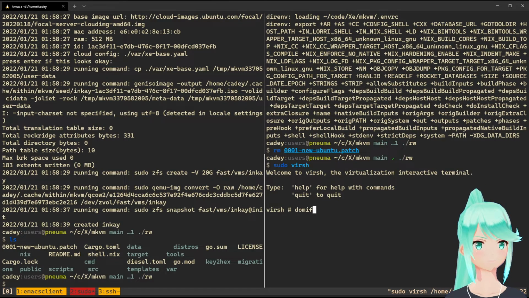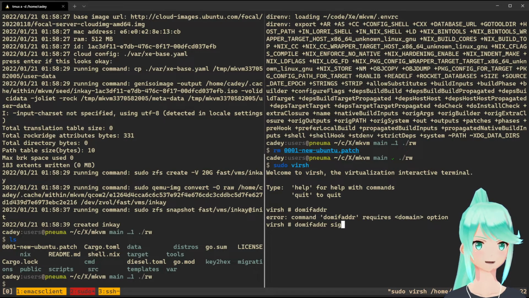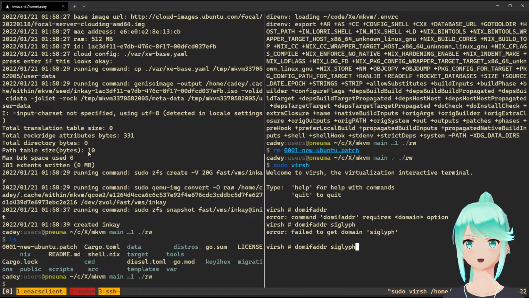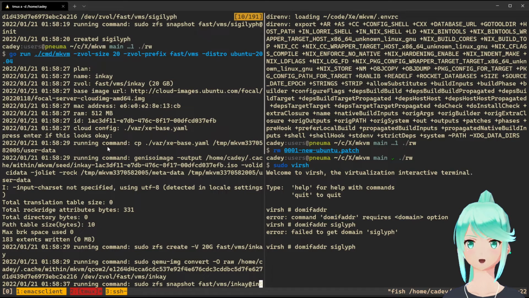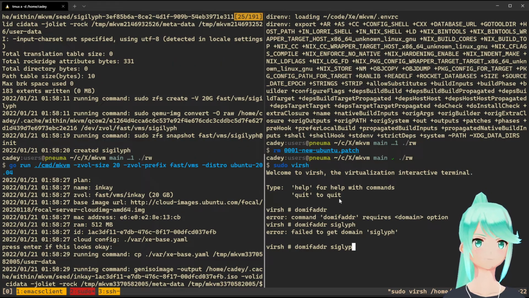Okay, so we have 2 VMs. We have virsh domifaddr, which is a command that lets us get the IP address of a domain. How do you spell it? Sigilif.